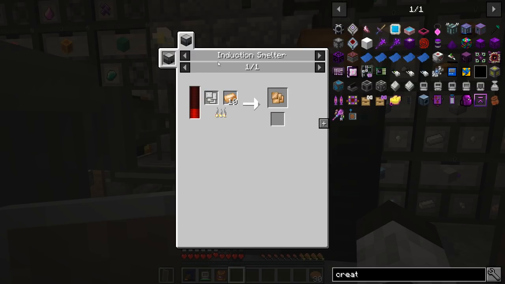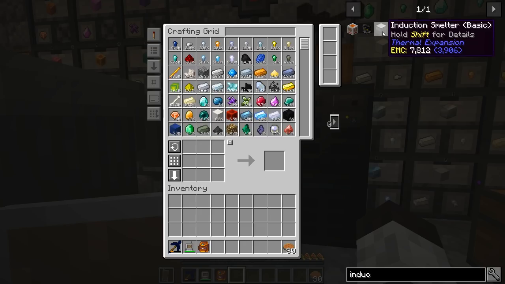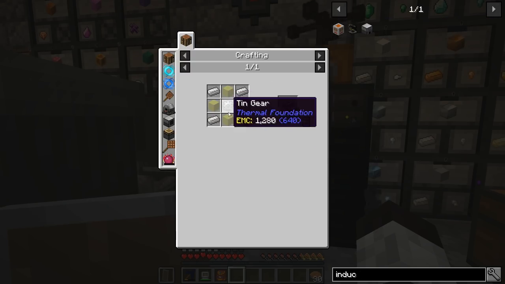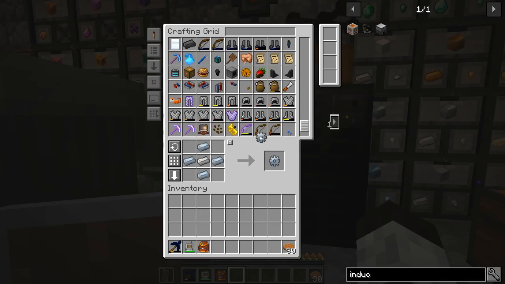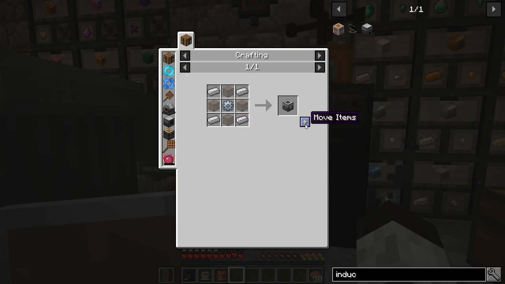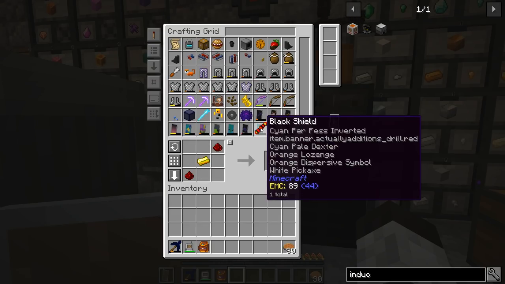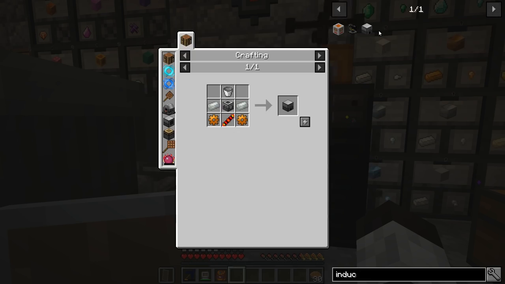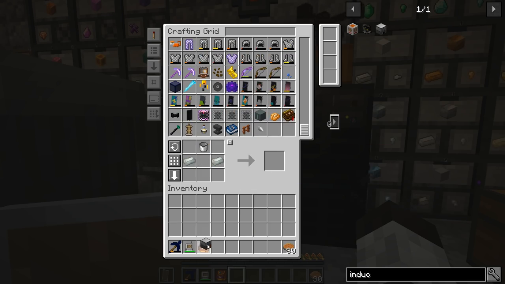So in an induction smelter, we don't have an induction smelter that I'm aware of. So let me go and build that. Okay, the induction smelter. Need a machine frame. We'll do that. Of course, you need to have the gear there. Maybe I should automate some of this. What do you guys think? I think I should. Okay, and we'll need that. Fortunately, we have most of this stuff here in our inventory, so this doesn't take very long at all. And there we have an induction smelter.